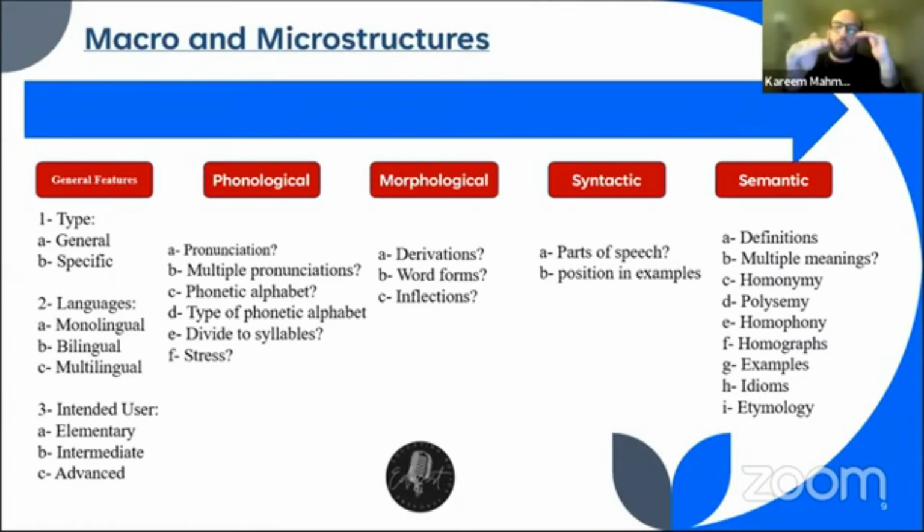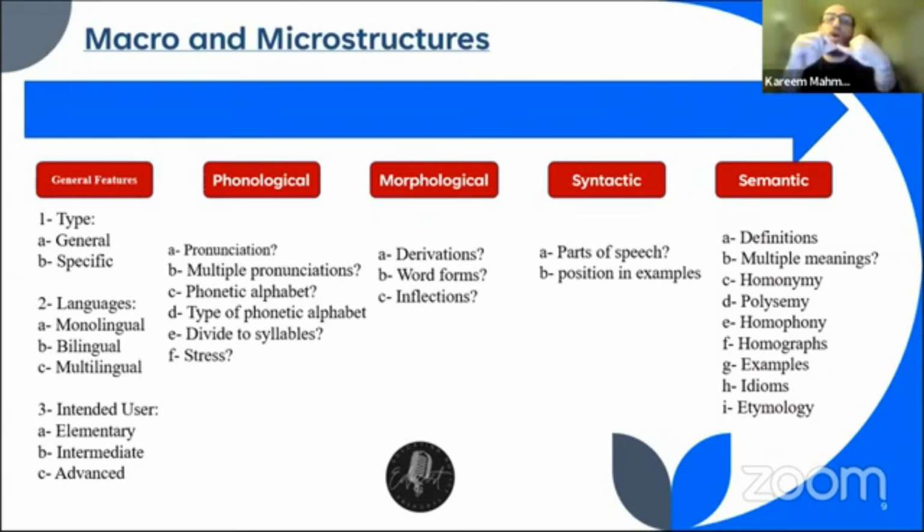So, and also in line with the level of your students: elementary, intermediate, or advanced. However, you can find different information in every dictionary. Not all dictionaries have the rest of the 4 categories. For example, some dictionaries don't have the pronunciation. Some have the word and don't have anything next to it. No pronunciation, nothing. And even if they have the pronunciation, do they have multiple pronunciations?